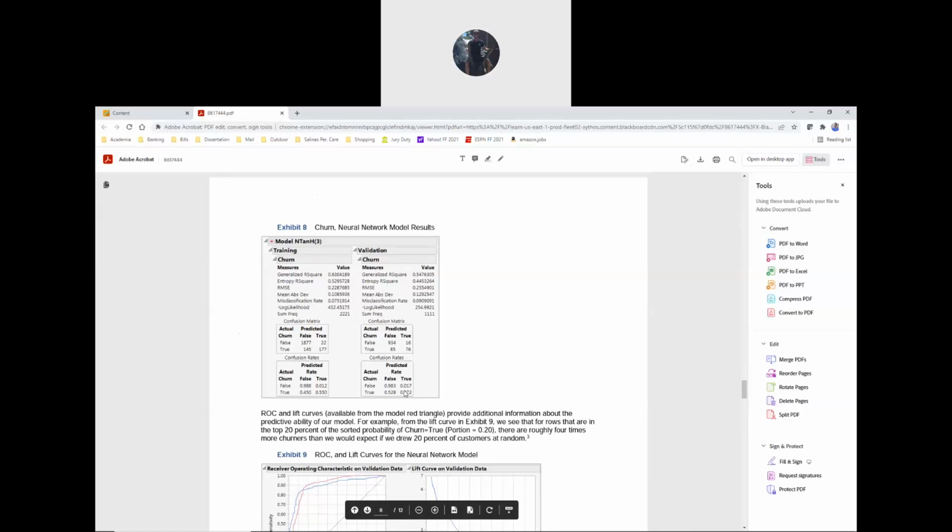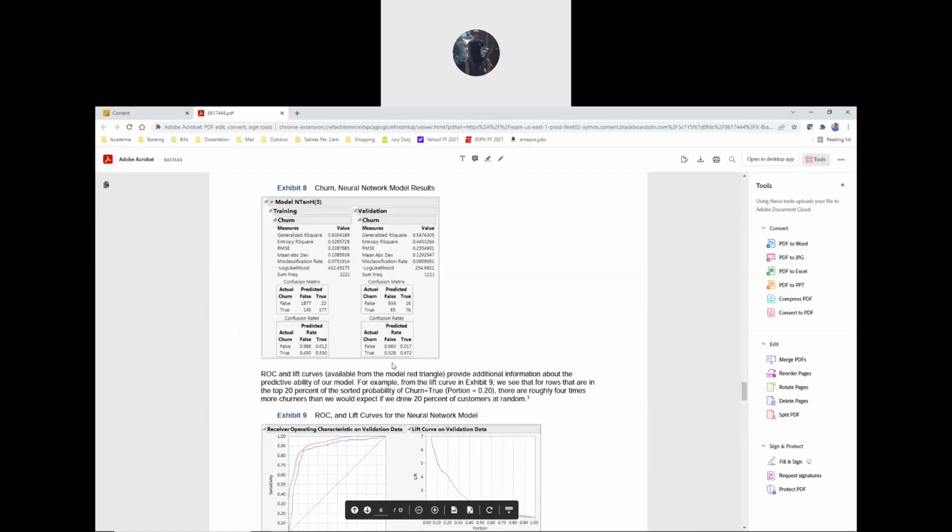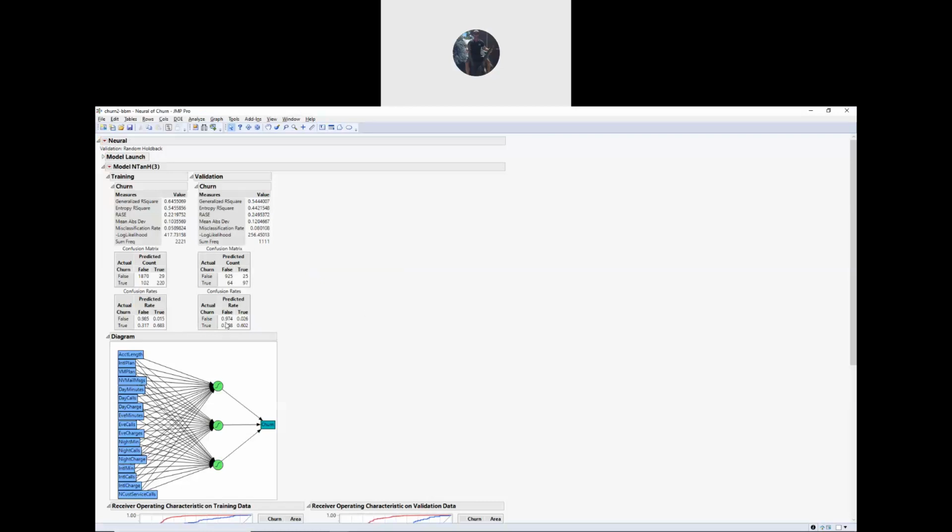Is everyone getting what I'm getting? Okay, so the printout looks a little bit different, but they got half and half, and we have a better model than it shows in the printout.